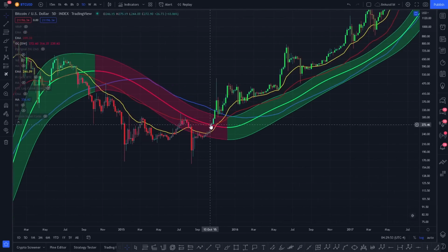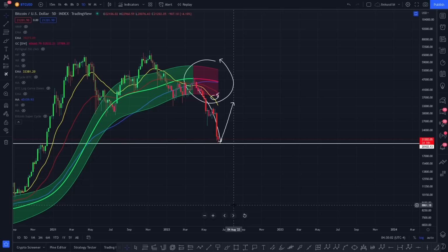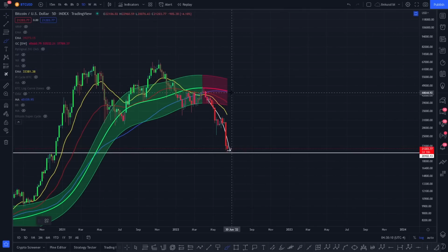And it's when you close above the median line of the Gaussian, that is when it's all systems go. So like I said to you, at any point in the future, if you're sitting on sidelines, you don't want to catch a falling knife, or you don't necessarily want to time the bottom, there's one event here that when it happens, it's all systems go, and it's simply one thing: 5-day time frame closing above the median line of the 5-day Gaussian after being red and capitulating down there for a while.